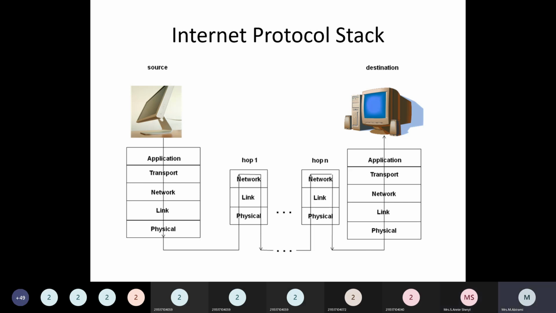This layer corresponds to the network layer. If I take the example of the internet, an IP address consists of a network identifier and a host identifier. So this is the layered structure used in the internet.